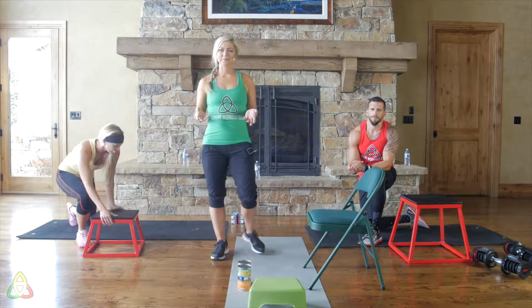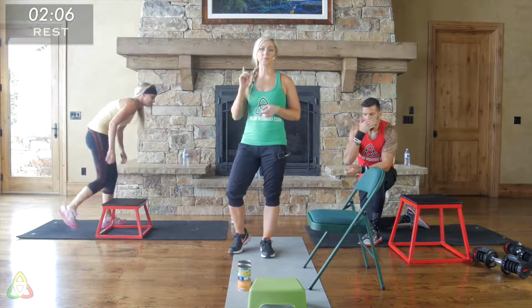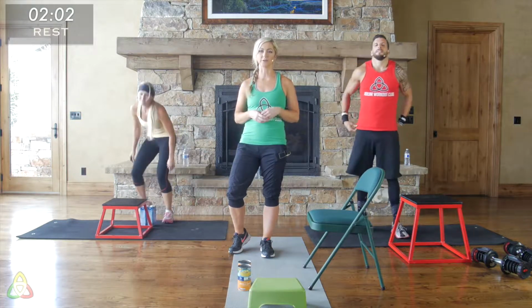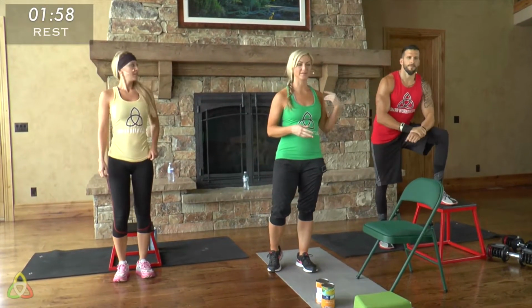All right, so those are the movements we're going to be doing in today's workout. So Lynn and I are going to go ahead and get started with the warm-up. I want you guys to follow and do the warm-up along with us back at home. We're going to start with the knee to chest pull. Drew here is going to explain the structure of the workout, and then he'll jump into the warm-up with us.